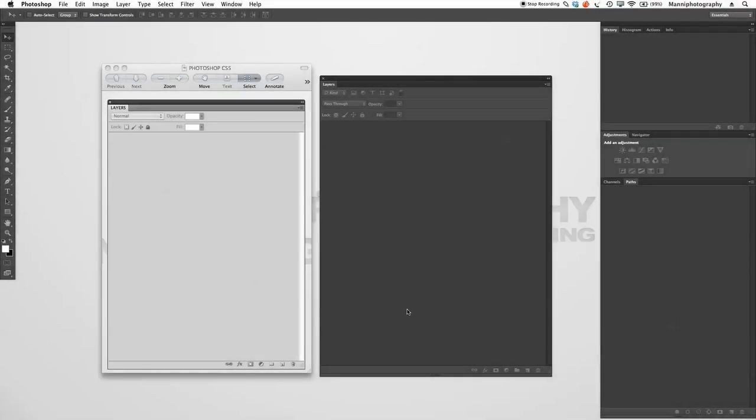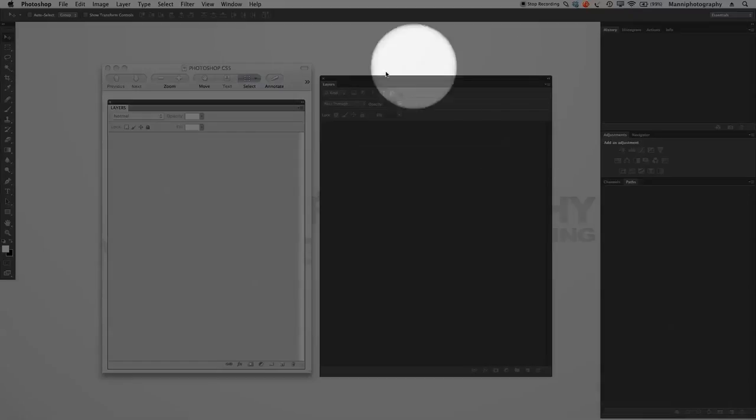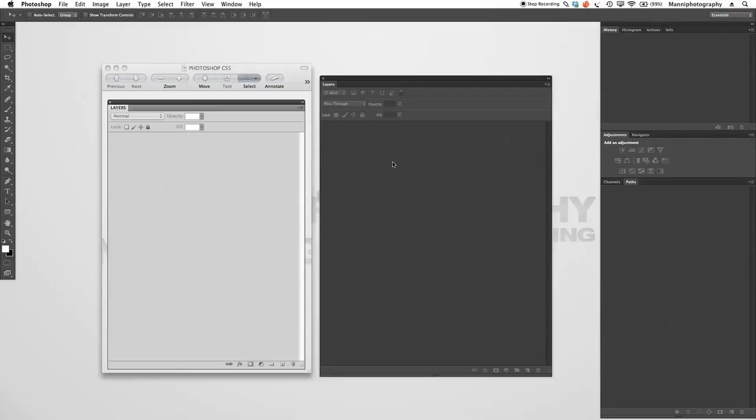My name is Manny, and in today's post I want to show you guys just quickly what the differences are between versions, and also talk a little bit about layers and the complete layers panel over here. Due to so many requests about layers and how to work with layers, I'm dedicating the next two sessions just to layers. So let's get started with that.